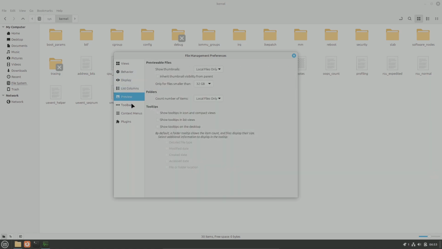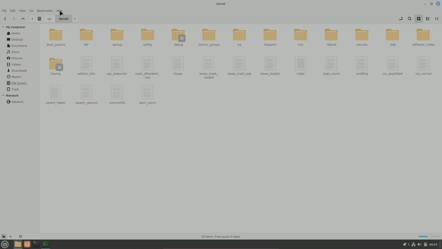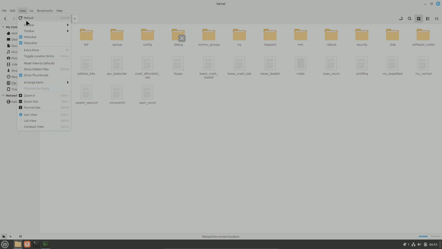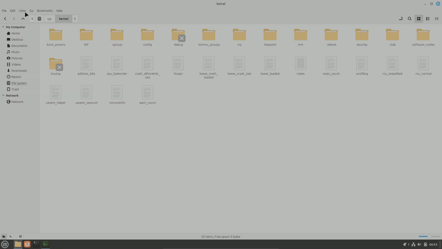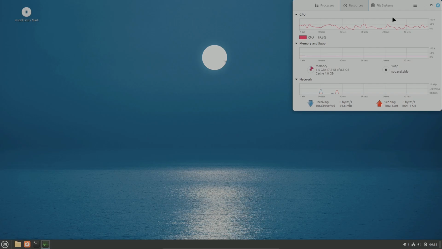I already showed everything in the previous videos or in the beta version. So it's going to be a waste of time to show everything again. So the version you get is 6.2.6. You can view the folders, you can change all the sidebar, menu bar and all those things, list view, compact view, everything. So let me close it.